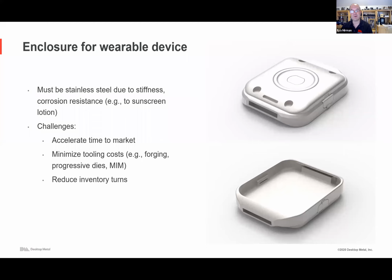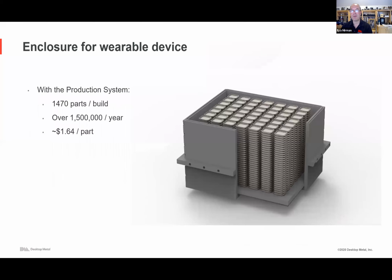Everything from the elements to sweat or sunscreen can really impact. And so being able to use stainless steel, being able to finish, and we'll get into plating and other finishing methods, is important. And then there's, of course, consumer product. Time to market is key. You want to minimize tooling costs. You want to have flexibility. You want to reduce the inventory turns, kind of make to order. That is all possible. And as an example, with that part, with a production system, you can make over 1,000 per day. And so really 1.5, almost 2 million per year at fairly competitive cost.